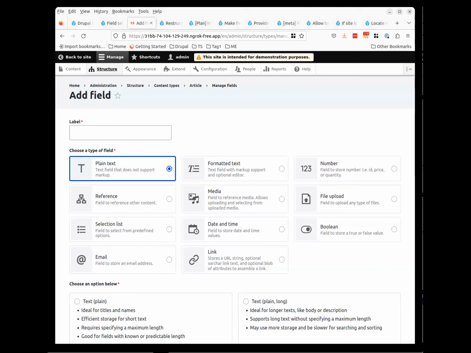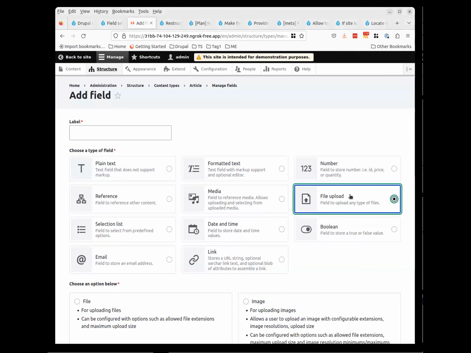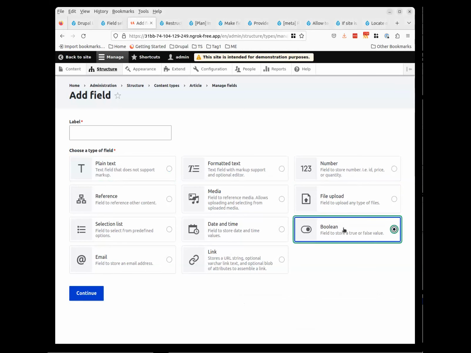Also, if you maybe choose file upload as a field type. Here it is. Yeah. Oh, maybe Boolean. Sorry, Boolean. Sure. Yeah. There it's more clear because it doesn't have any additional options.